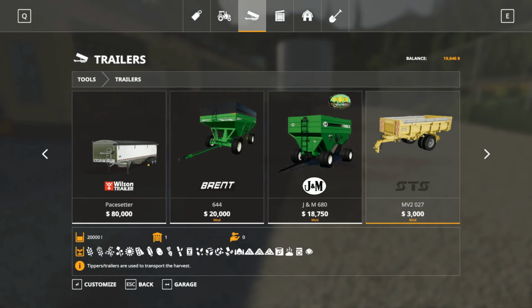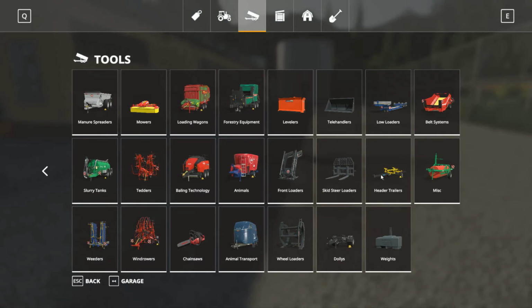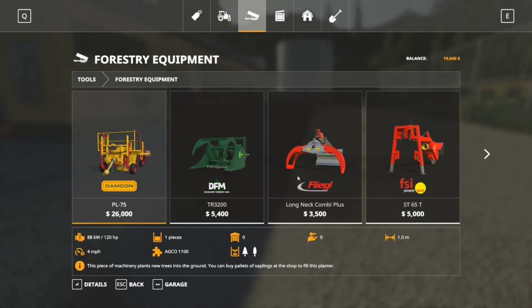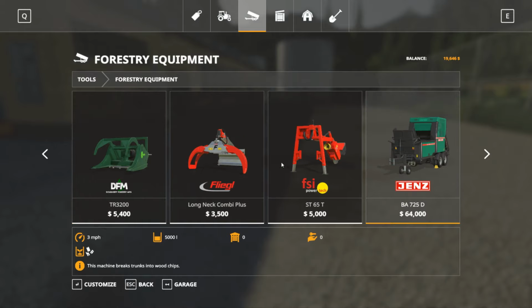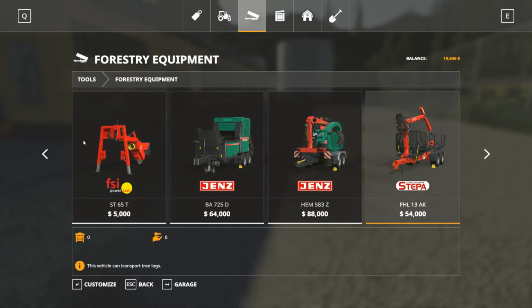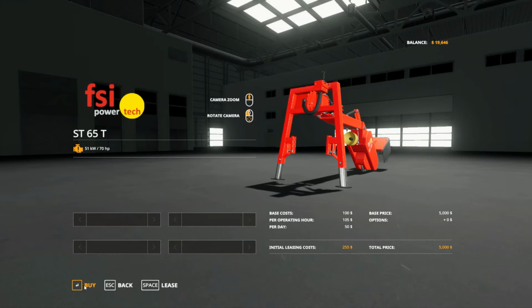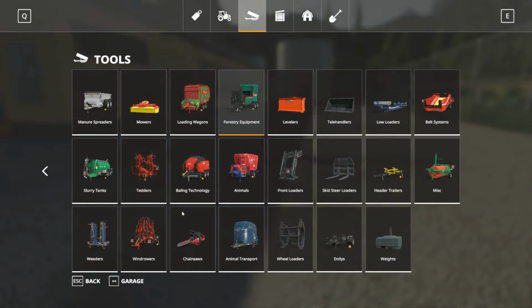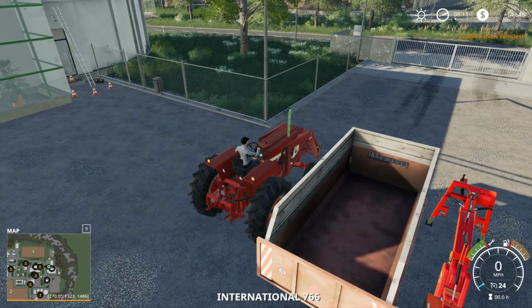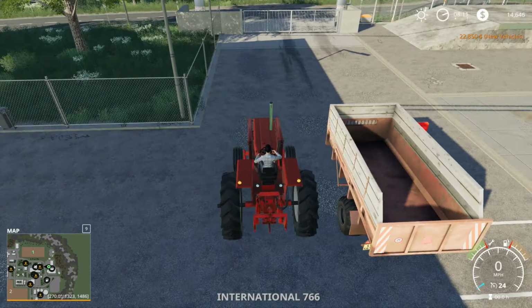All right, now let's go back here and get into our forestry. Where are you? Stared at me. There you are. Stump grinder, this guy. Let's go ahead and get that guy real quick and call it good. Now, here's my tractor. There's our beastie here. I do like this tractor.